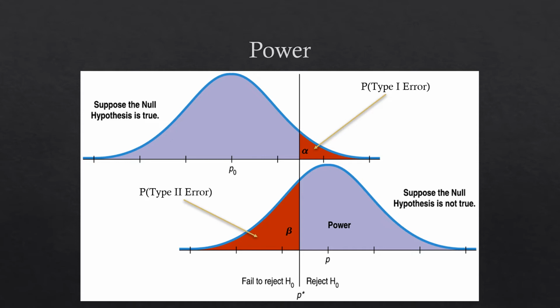As we can see, if we were to scoot that alpha level further to the right, in other words, make alpha smaller, then the opposite is going to happen to our beta. Beta is going to get bigger, and the probability of a type 2 error is going to be increasing. So that's where the idea of an alpha of 0.05 comes from. Some much smarter person than I am decided that 5% for alpha is a nice middle ground of balancing the probability of type 1 error and the probability of a type 2 error. So just know that they are inversely related. As one increases, the other is going to decrease, and vice versa.